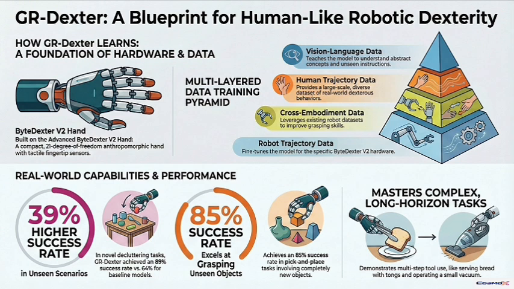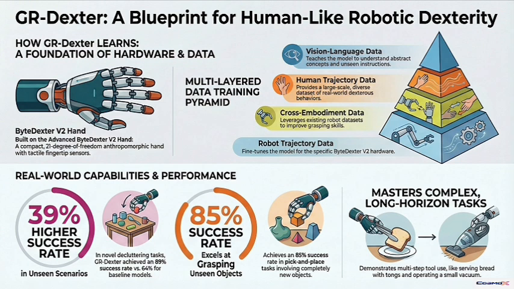So let's talk payoff. What can this whole system actually do? This is where it gets really impressive. It excels at these long horizon everyday tasks. The report gives examples like bread serving with tongs. One hand uses the tongs, the other holds the plate. Real coordination. Exactly. Or vacuum handle grasp and sweep, where it has to coordinate a 4-finger grasp while the thumb is busy pressing the power button.